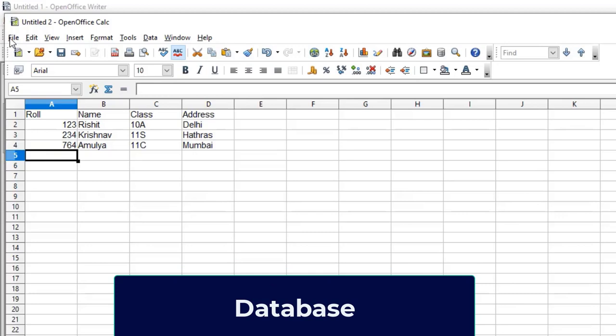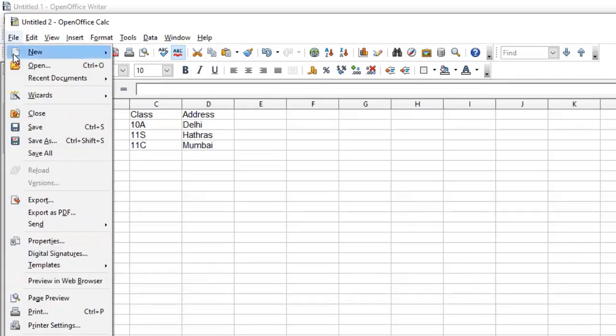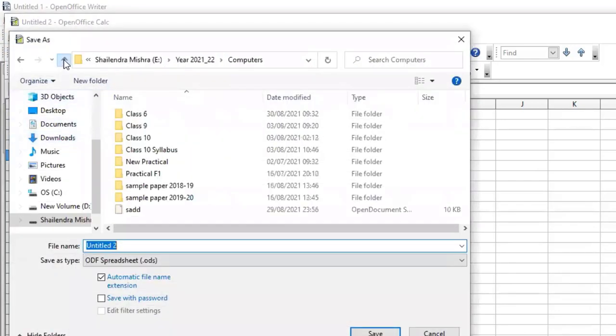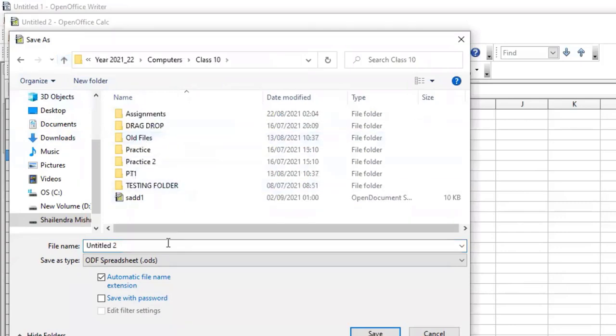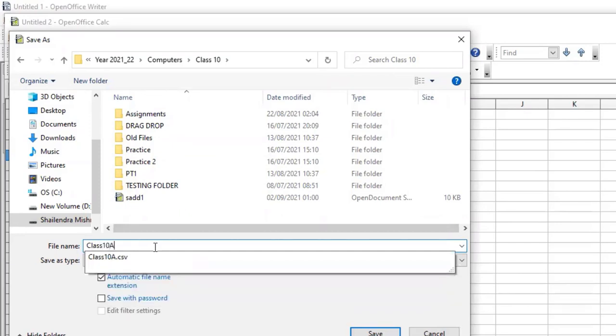I will save this particular file by any name I want. So I just go to File and then Save As. In the 10th standard directory itself, I give the name for this file as my class 10A. So this is my database file.